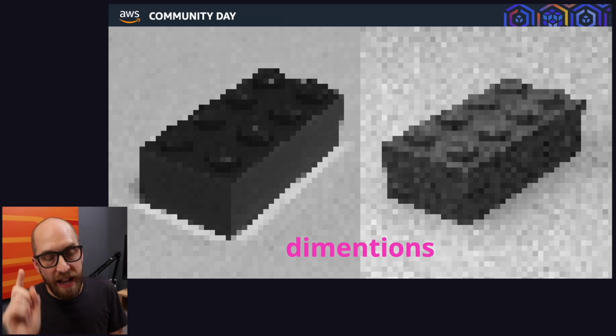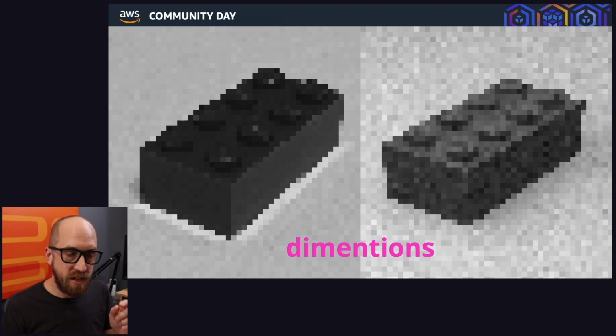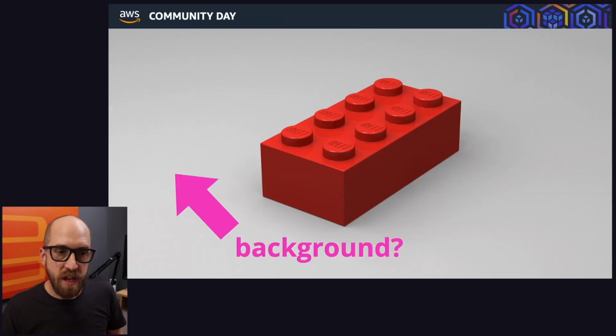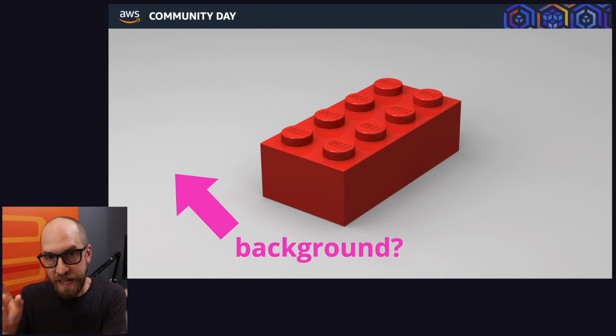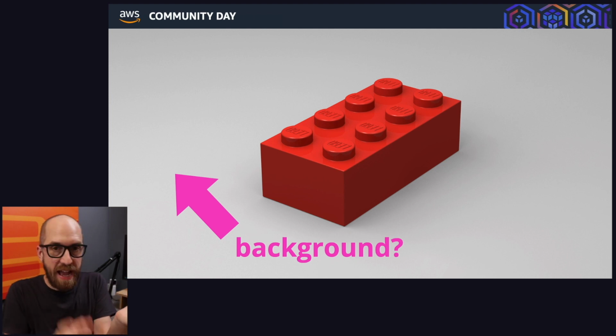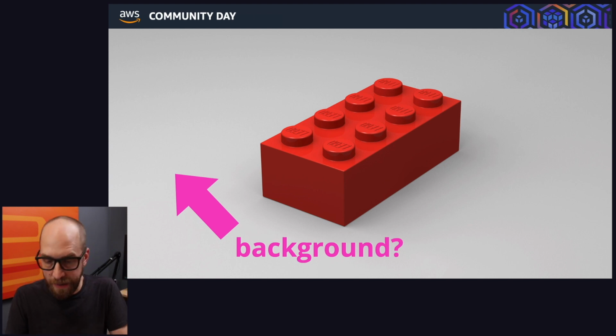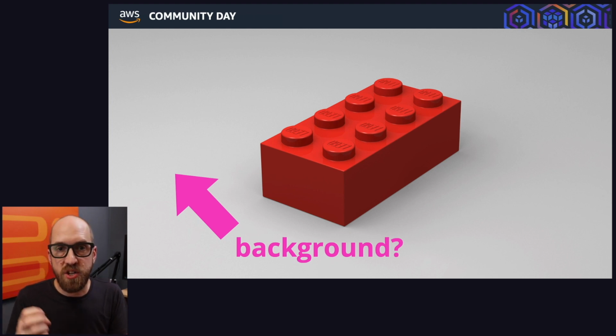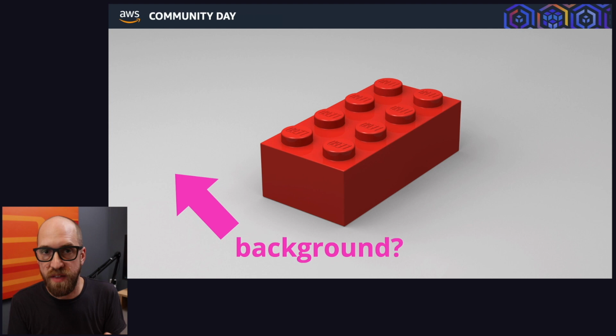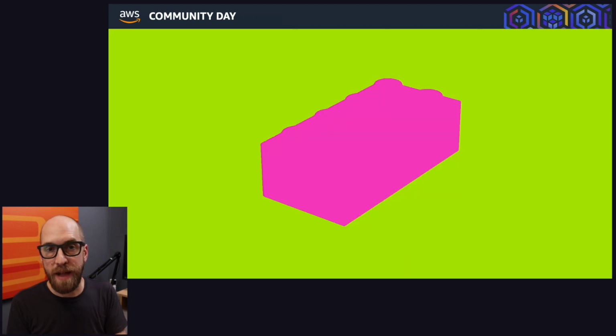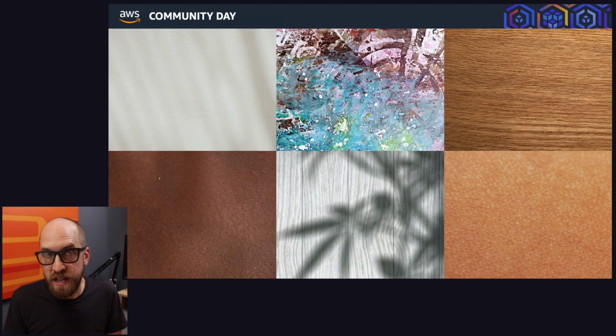Now there's one last step that I want to take to adjust the image of this brick, and that's looking at the background of the image. When we're coming to do our classification, when we're taking pictures of bricks, they could be sat on your hand, they could be sat on a tabletop. That tabletop might be made from different surfaces. There might be some shadows cast around as well. So how do we make sure that the machine learning algorithm doesn't get thrown by that? Well, we take the background out, and we replace it with different backgrounds, maybe of a similar nature to the ones it might see.